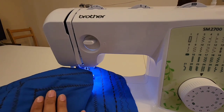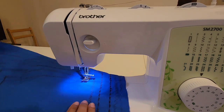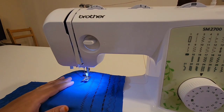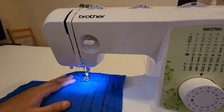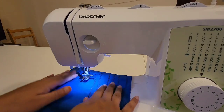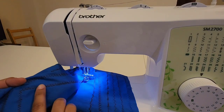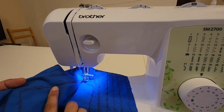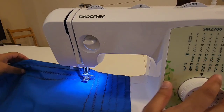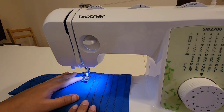This is number 19 stitch. Very beautiful. Now I'm going to go on number 18. Very beautiful and cute. This is number 18. Now I'm gonna go back to number 17 now. Number 17, let's start.